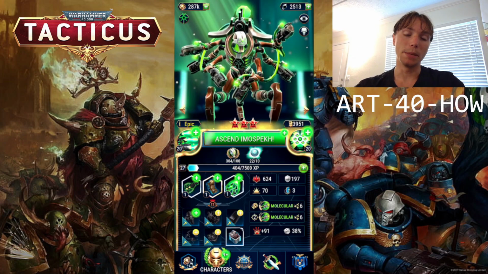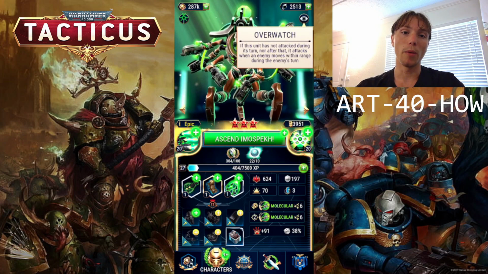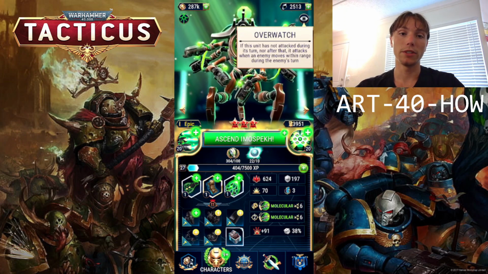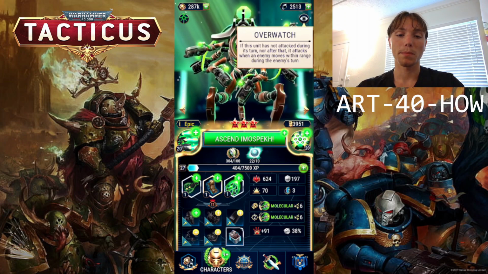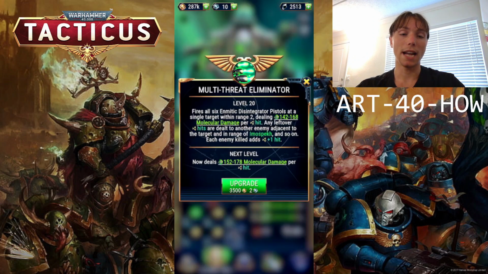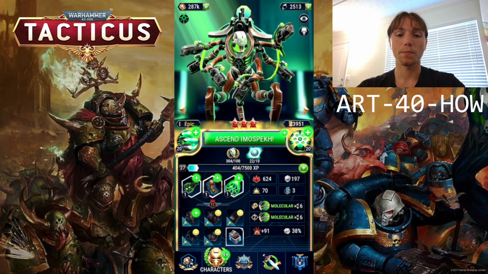Next is Emospec, and he has the passive Overwatch, so if he has an attack this turn, during the enemy's turn, he'll attack the first enemy that comes into range. His passive ability makes it so that his Overwatch attacks deal additional damage, and that whenever he kills an enemy with his Overwatch, he'll remain in the Overwatch state. His active ability is a ranged damage dealing attack, which if it kills the enemy, will also hit the next adjacent enemy that's also within range.